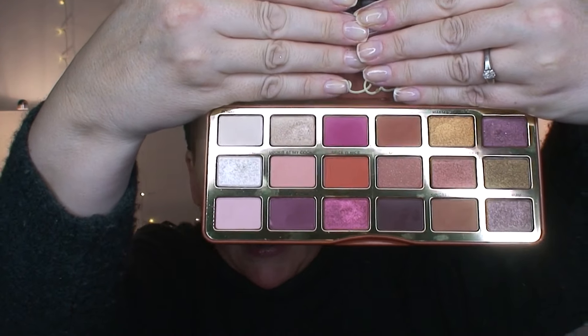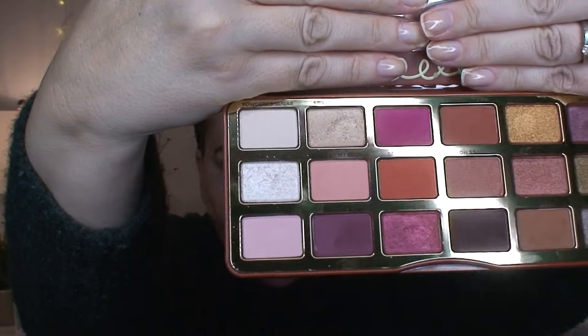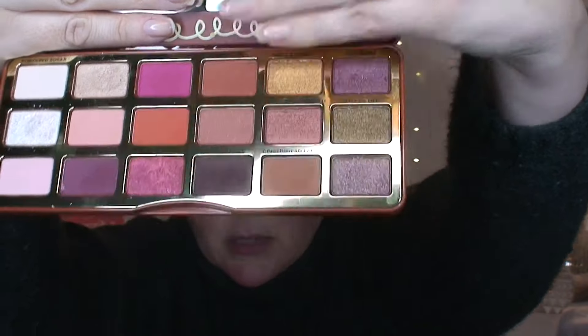This is the palette for those of you who may not have seen it. If you are contemplating getting this, would I recommend it? I really would. I love it. I love the color selection, I love how it's laid out in the pans, I love how cute it is. Come on, look at this — so cute, right? Let's talk about the smell though.